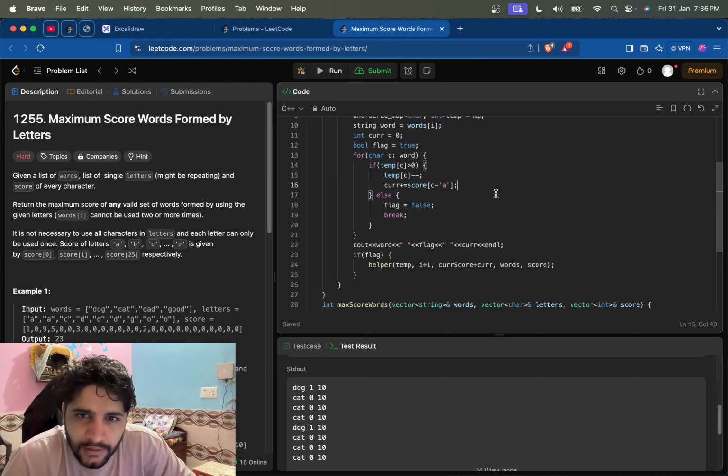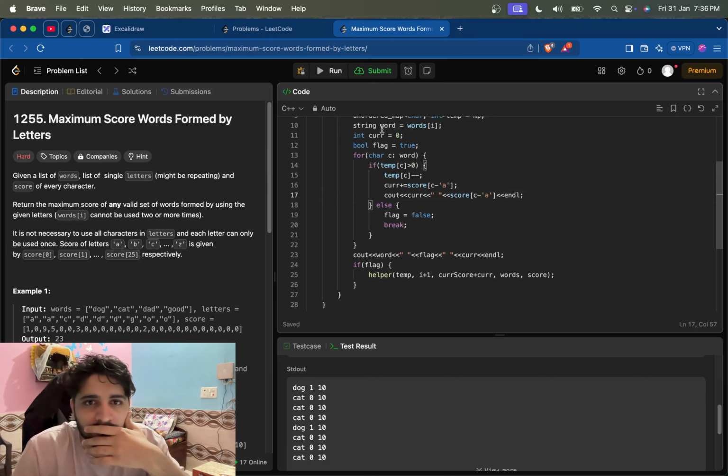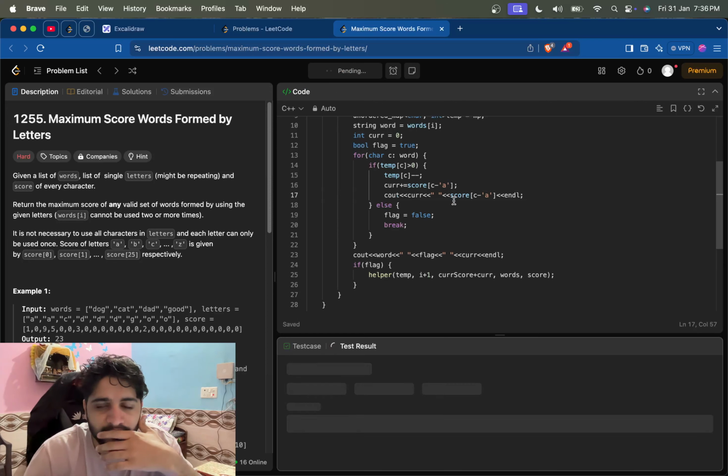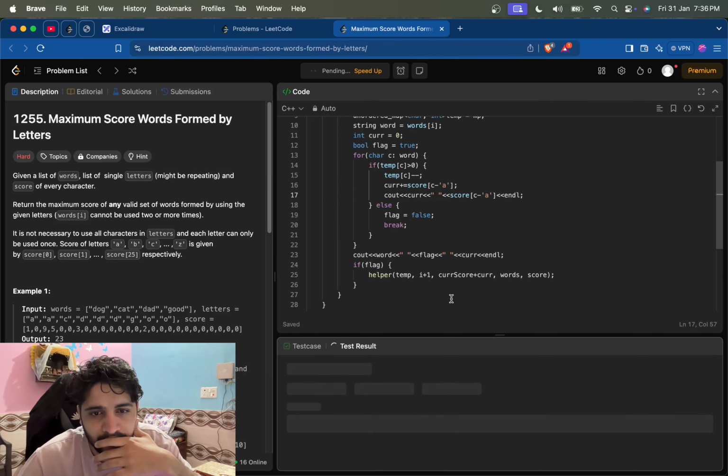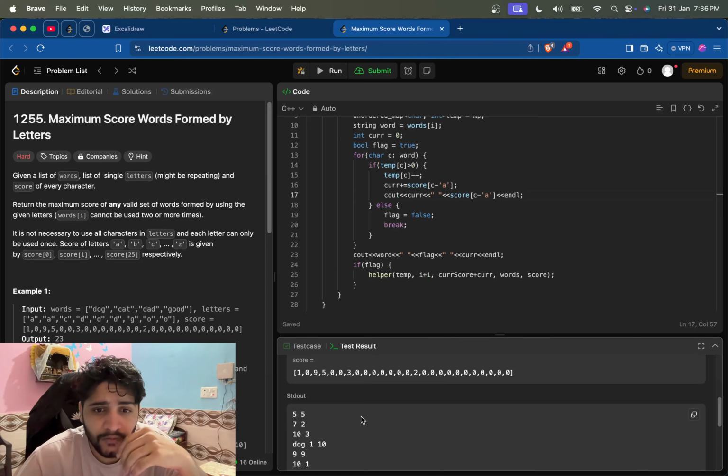What do we have here? Can we do this? C out of current and space and score of C minus A. Let's see what we get here. Fine, we got a 5.